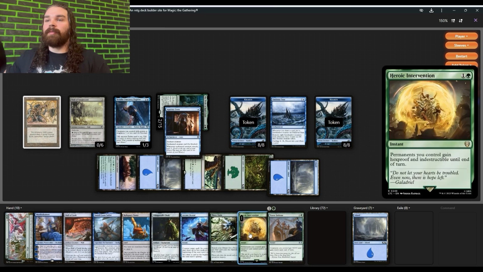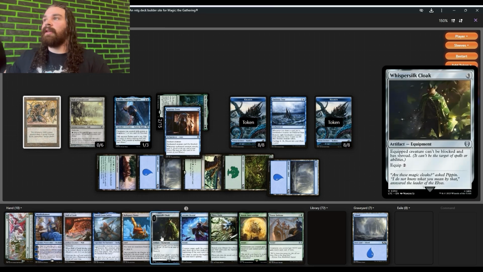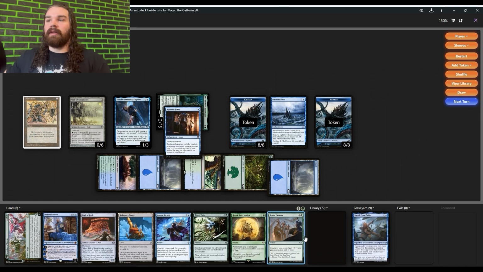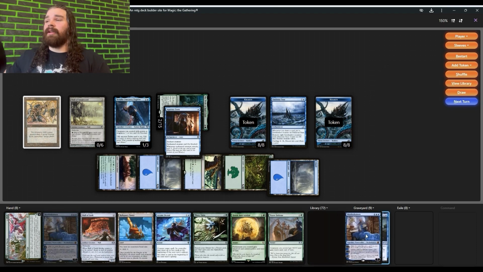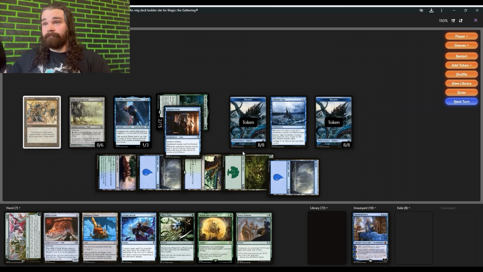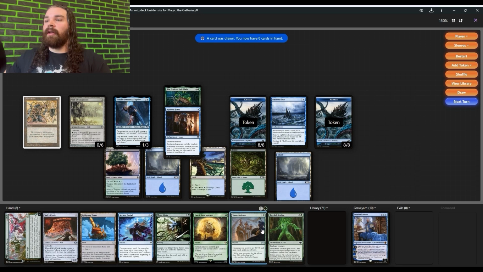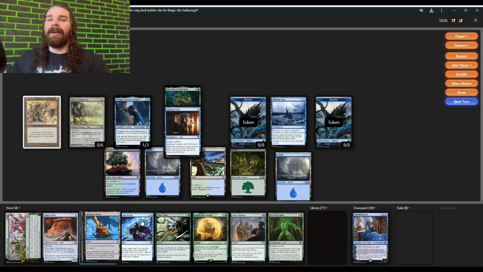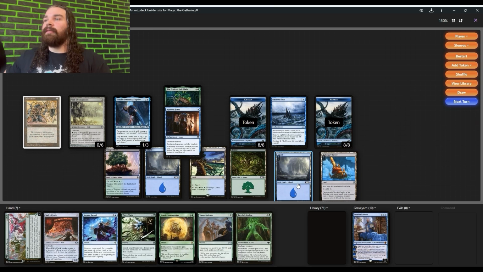We'll keep the Counterspell. We'll keep the Heroic Intervention. We don't need the Whispersilk Cloak, and we don't need this either. We can even get rid of this guy here, even though he's amazing in the deck. Okay, let's go to our next turn. Oh my gosh. Treefolk Umbra. Okay. We're going to go here.